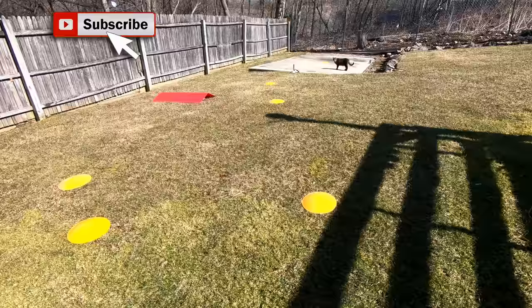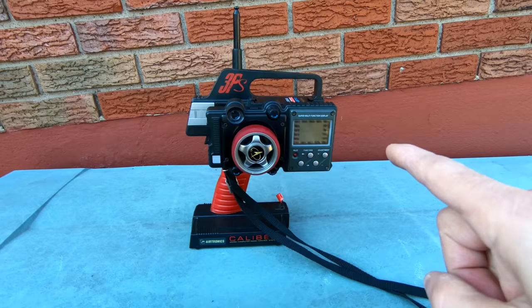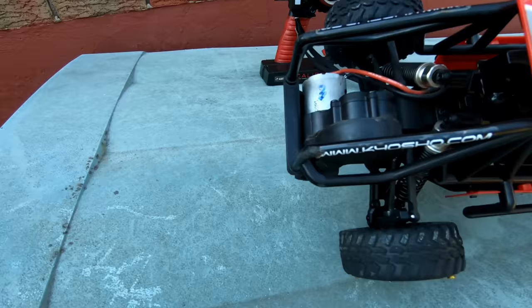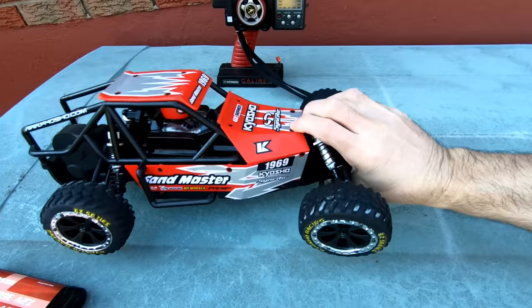I'm gonna go around. I have this with my old trusty, awesome, I love this radio, the Airtronics 3PS Caliber. It's FM. And I also have oil shocks I put on here. And everything else is basically stock. It's got stock motor, everything stock. It's real loose and wobbly, this thing. It's for a beginner, but I just thought it looked cool when I got it.